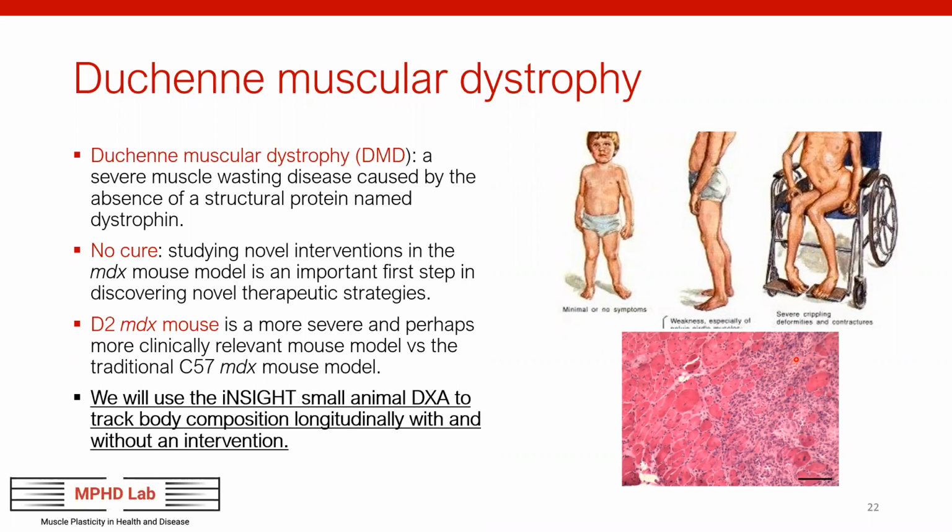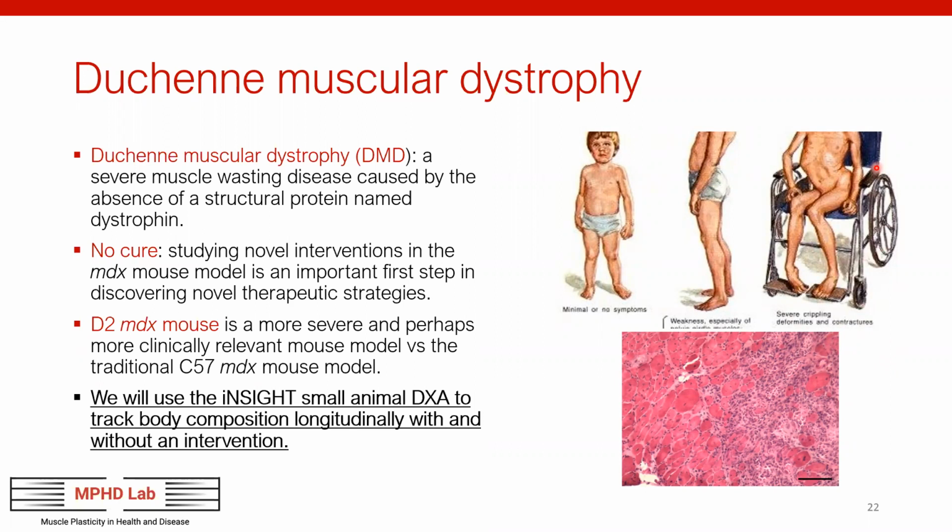There's no cure for muscular dystrophy. It's a progressive disorder, and it primarily affects boys because it's an X-linked genetic recessive disorder. And so the boys will experience ambulatory complications. They're typically wheelchair bound by the time they're in their teen years. And because there's no cure, unfortunately, they will live a shortened lifespan of about 30 to 40 years. And so the fact that there's no cure really highlights the need to develop novel therapeutic strategies.